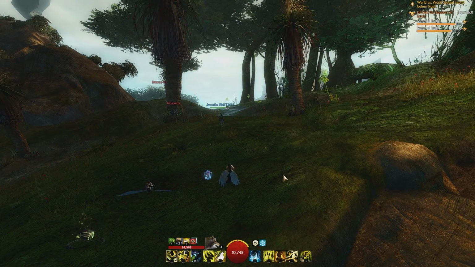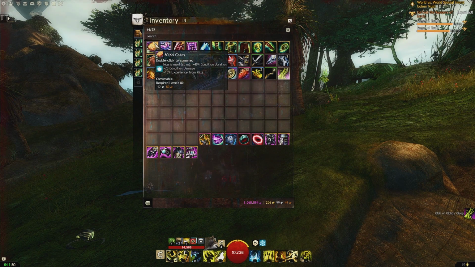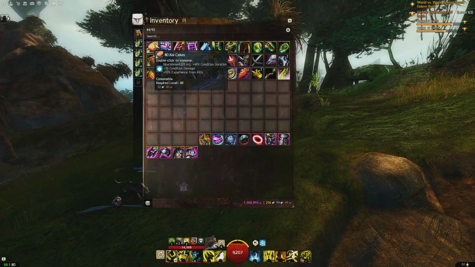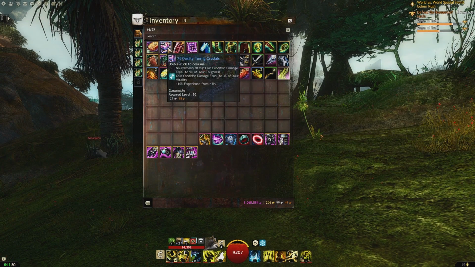I will talk for a quick second here about our food. Now, food I run with Koi Cake, which is completely overpowered, and the existence of it breaks the necessity for many sigils and things in the game. ArenaNet need to nerf these. I run Koi Cake, which is 40% condition duration, and quality tuning crystals.